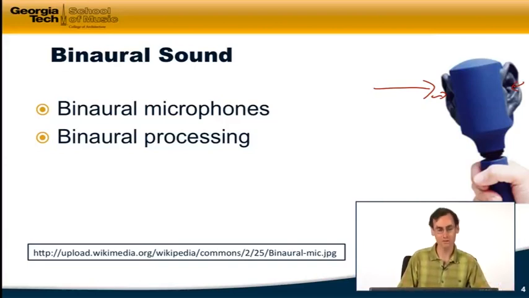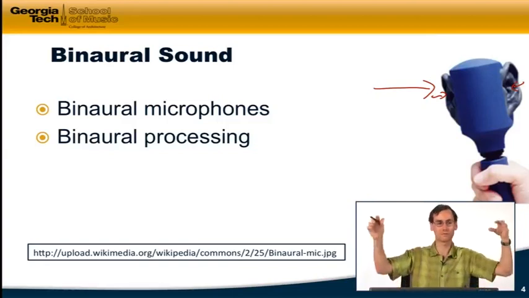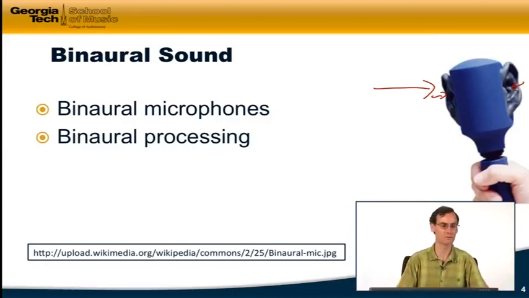So then if we play this back over headphones and we send what was recorded in the left ear to our left ear, send what was recorded on our right ear to our right ear, we get a very good sense of how the sounds were in space at the time that we were recording them, what was in front of us, to our left or right, behind us, and so on and so forth.